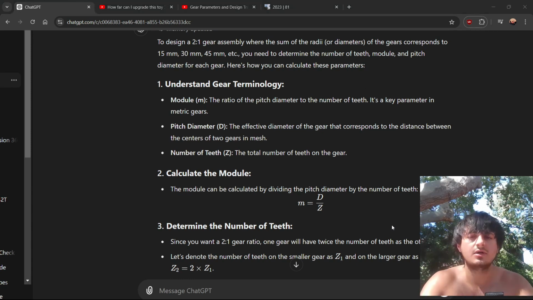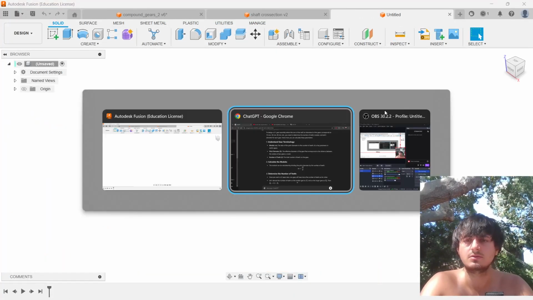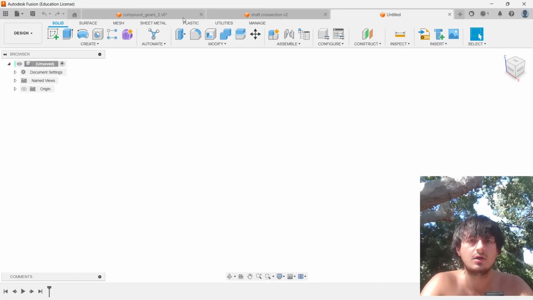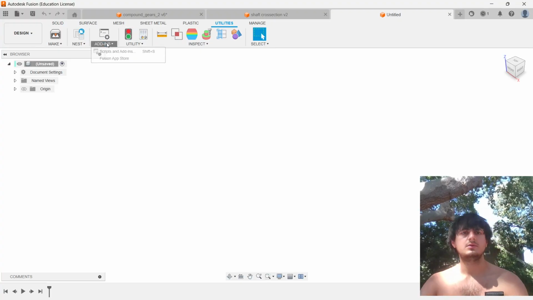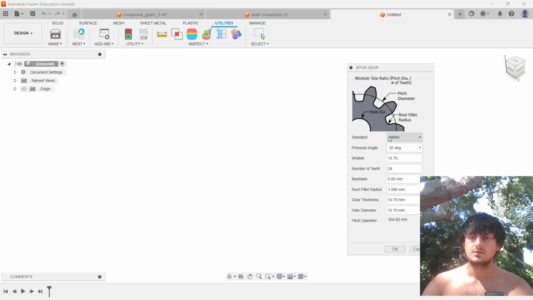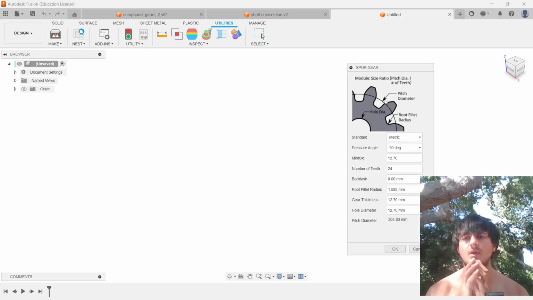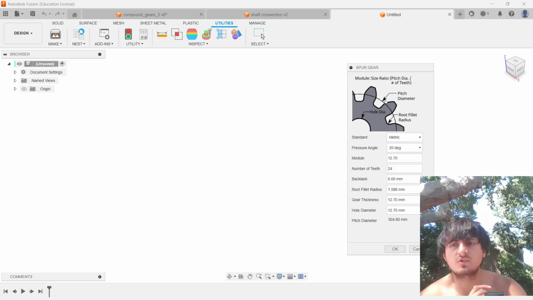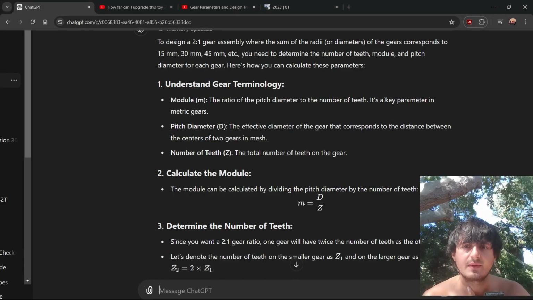So wait, hold on. Let's just go to the module is the ratio of the pitch diameter to the number of teeth. Okay. Effectively an angle.